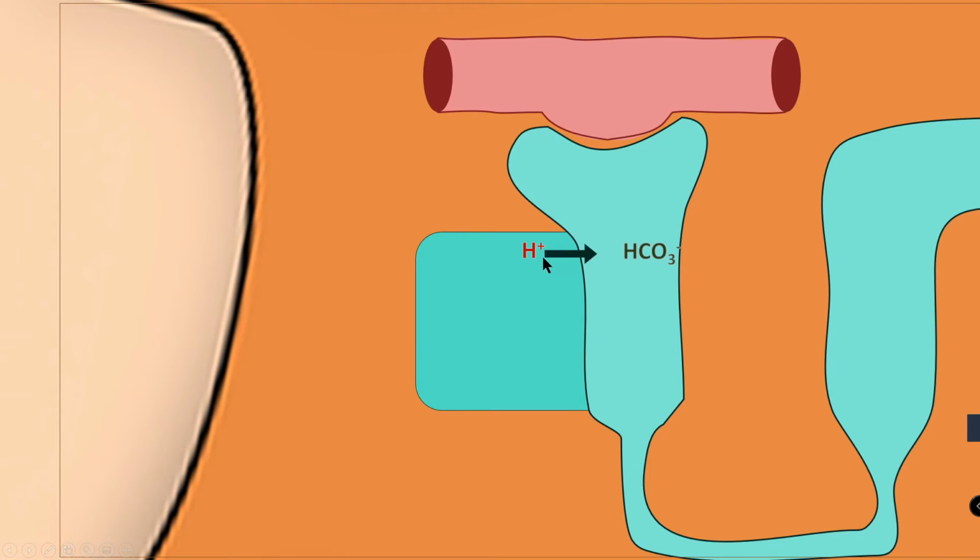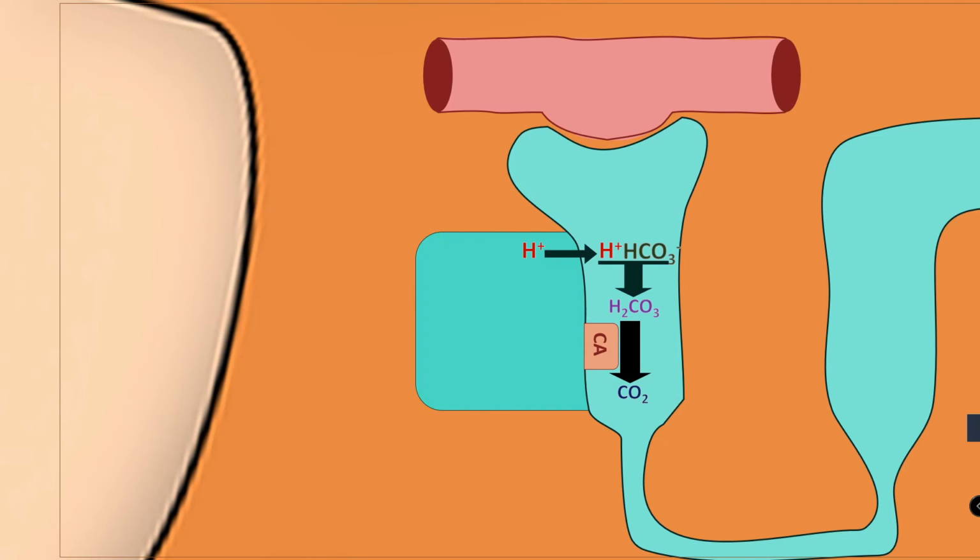So there are special channels. I won't tell you what those channels are right now. Through these channels, proton is sent into the lumen, and this proton acts as a trap, and it will convert this bicarbonate into H2CO3, carbonic acid. Now another problem: this carbonic acid even cannot be reabsorbed. So this carbonic acid must be converted into CO2, which is a lipophilic gas, and this process is catalyzed by an enzyme called carbonic anhydrase, right? Along with CO2, we will also form water, H2O, that I have not mentioned here.